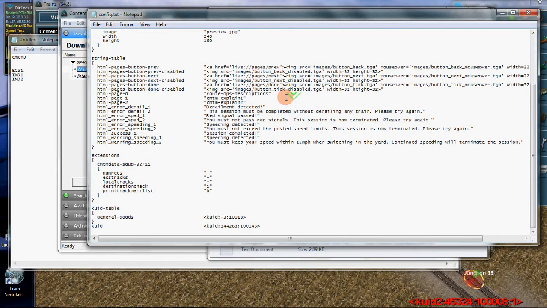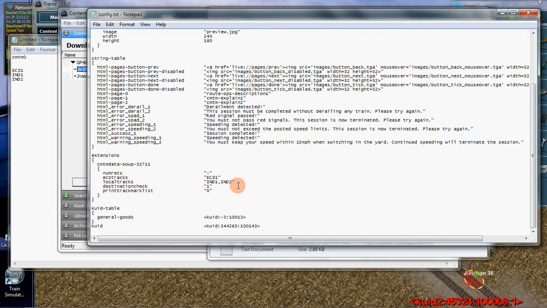What we're looking for, our first bit that we're going to make a change to, is right here where it says ECS Tracks. If you look at how I have my windows arranged, I can see the one Notepad plus the config file. So I'm going to just read, and it says ECS1. Good. If you had more ECS tracks, you could do ECS2 like that, but we only have the one for the moment, so we're only going to worry about that. Next thing we're going to do is go down here to where it says local tracks. We're going to change this to IND1, IND2.